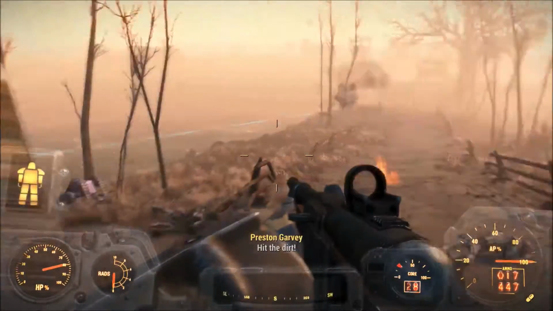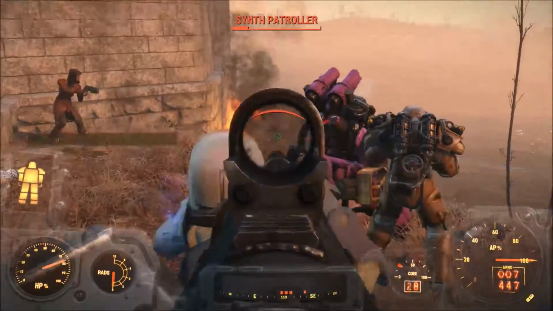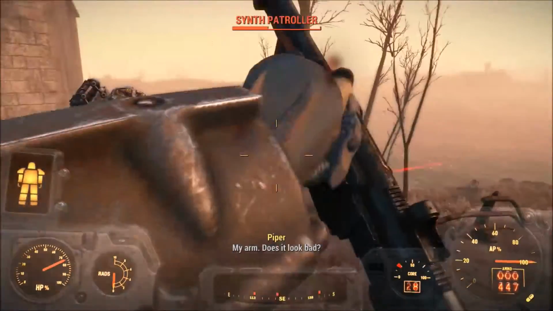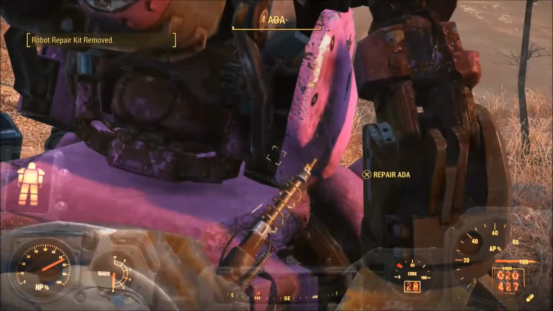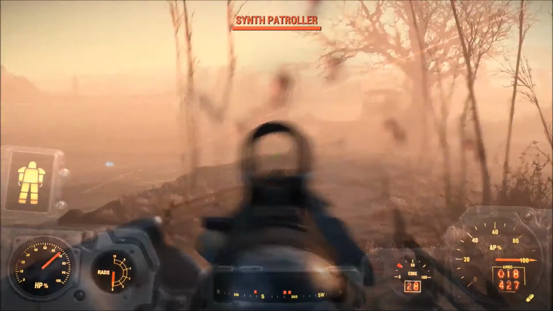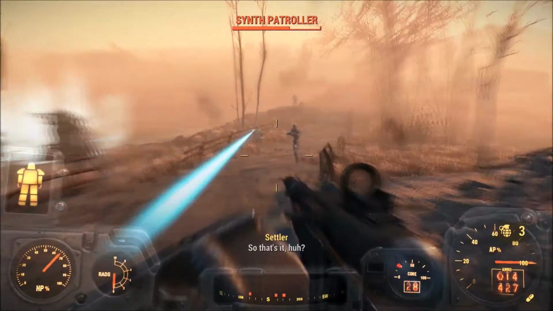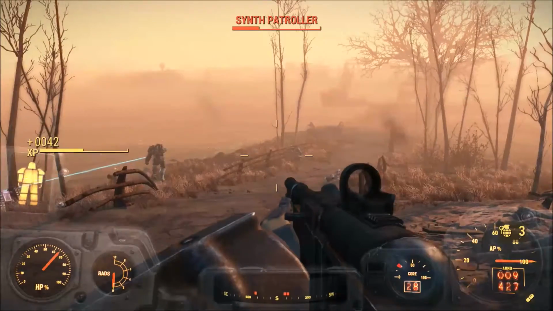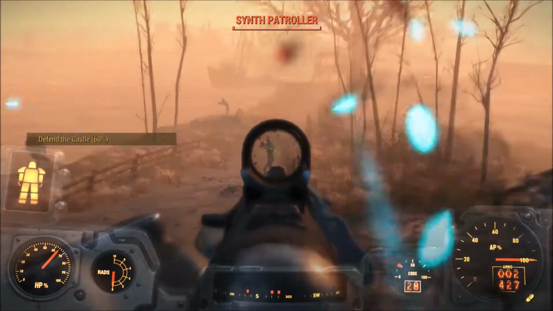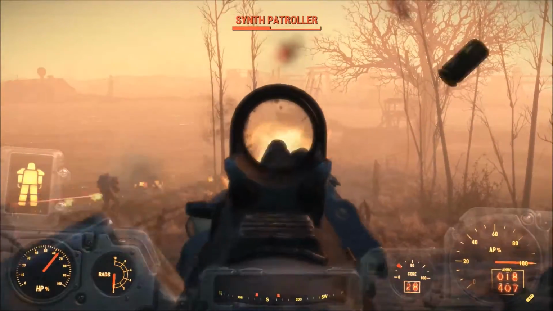Right. Ada's down. Let's repair Ada, because you're useful to have up and running at all times. Thankfully we've got extra power armor, so I can literally just stand in the middle of all these people shooting us and not take much damage. Come on, you get down as well. This is quite easy, this little defense job, isn't it? No, I did say that about the other one before, didn't I? The one we did last episode.